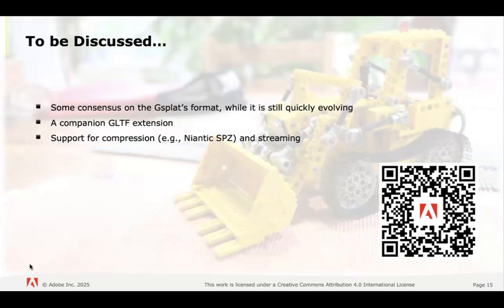So we could have a bigger push across the industry if there are more use cases to show that GLTF is valuable for the business. Also, we're exploring different solutions for compression and streaming. For example, the recent SPZ format looks pretty promising for compression. And for streaming, there could be some solutions for quickly previewing a Gaussian splat asset.